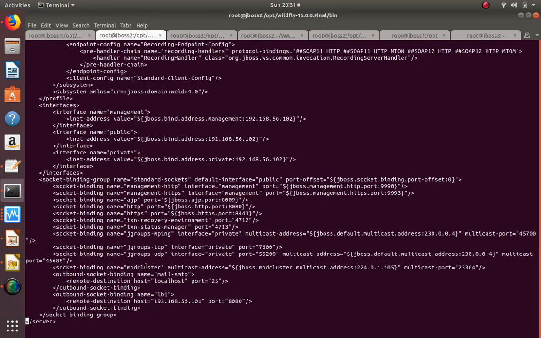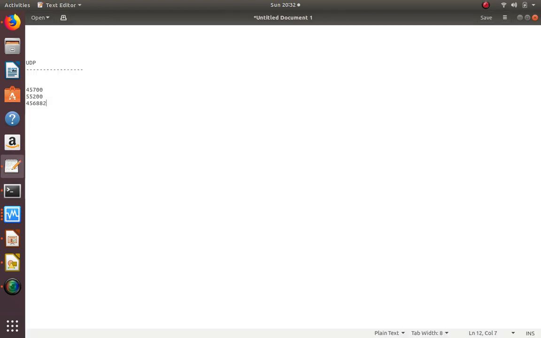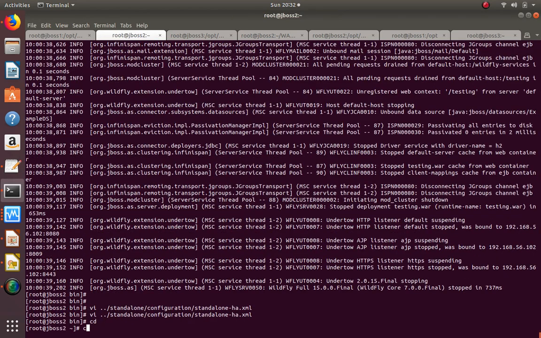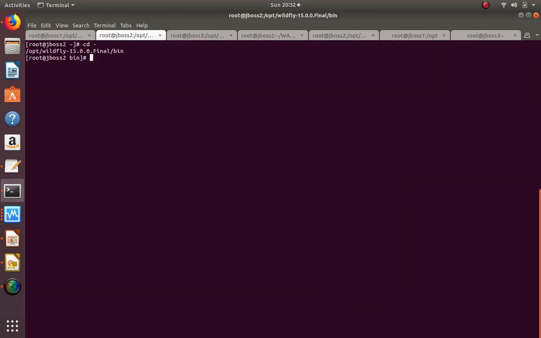Anything else? Mod cluster 23364. I think this is the minimal set of ports, and we will try and see whether it works or not.